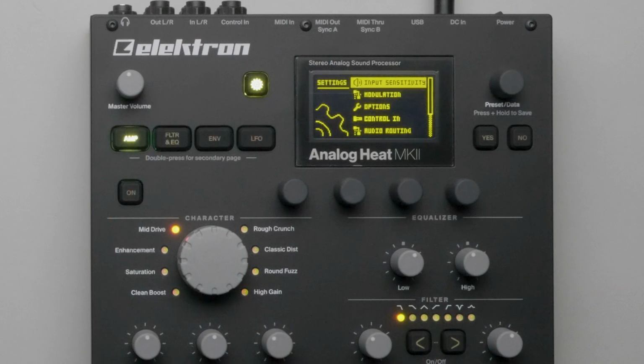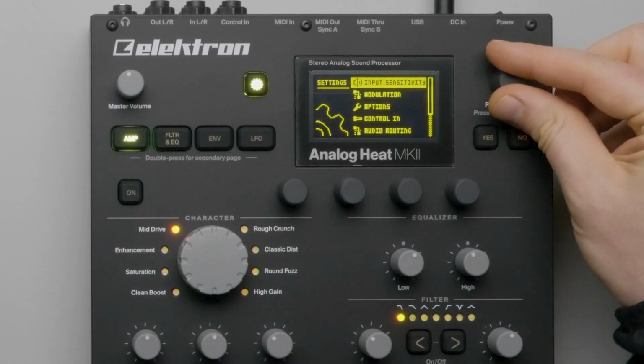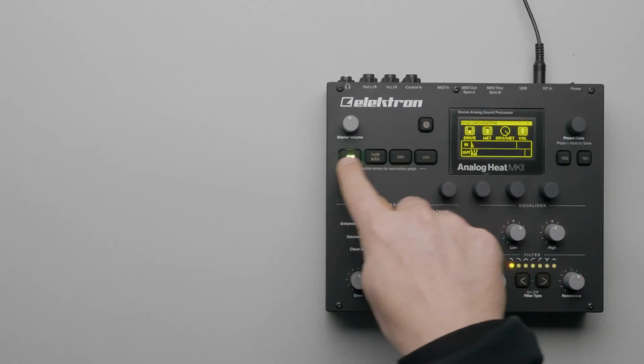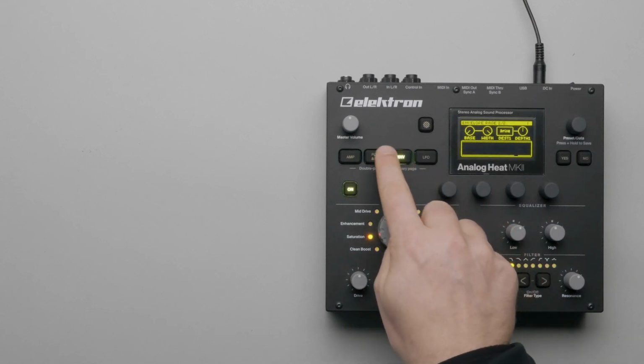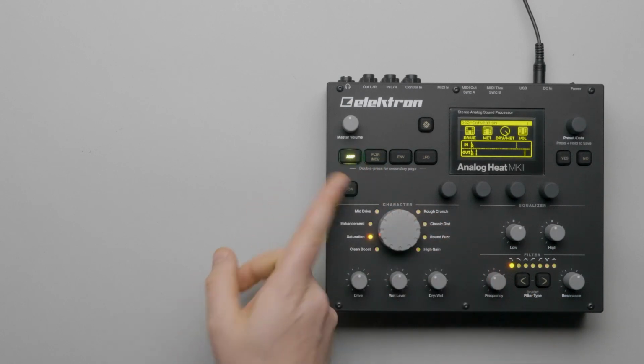With this, you can access a global settings menu including MIDI, modulation, audio routing, OS updates, and more. And below this, we have 4 buttons to access the amp parameters, filter and EQ, envelope, and LFO pages, respectively. And last but not least, we have an on button which toggles the effect between active and bypassed.